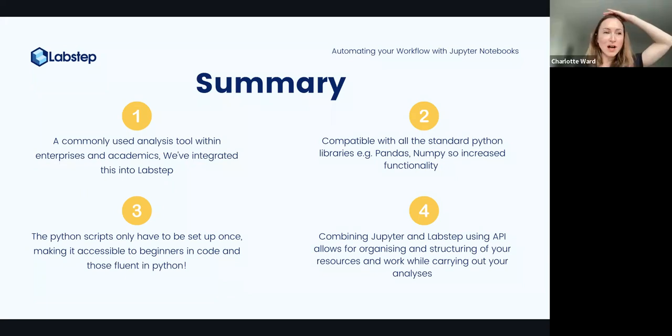Sure. Yeah, so Jupyter Notebooks, it's a programming environment. You can use it for running scripts to automate your workflows, to do data analysis and data structuring, that kind of thing. It allows you to run all the standard Python libraries and then some, as we've just discussed. You can create these scripts and then you can reuse them in different experiments in order to create a standardized means of doing things. And the great thing is now this is integrated with Labstep. It provides you this whole environment for doing your analysis, for collaborating, for making your workflows within one place where many people can access them and work together.